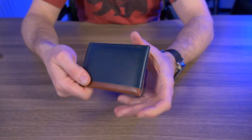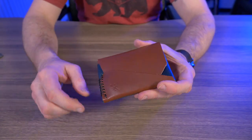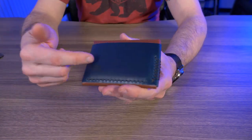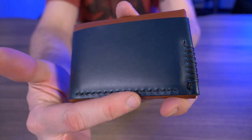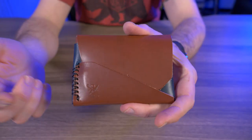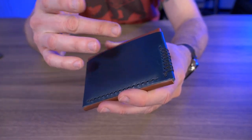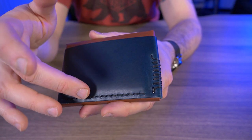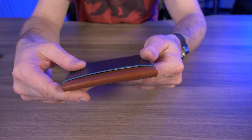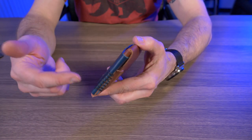Would I recommend the Nimitz by OpenSea Leather Company? Absolutely. OpenSea Leather Company is one of my favorite companies out there making wallets, and the Nimitz definitely does not prove me wrong. It has top-notch craftsmanship — just take a look at this stitching, it's all hand-stitched. Check out this cross-stitching right here — it's absolutely beautiful. And just like all OpenSea Leather Company wallets, it's endlessly customizable with the amount of colors and thread options you can choose. It's made right here in the USA, made of full-grain leather, so the more you use it the more beautiful it's going to get. And it's priced at $79 — in my opinion, it's worth every penny.